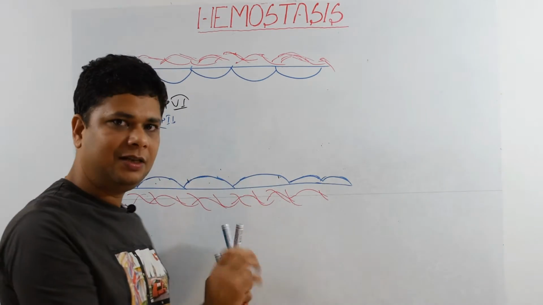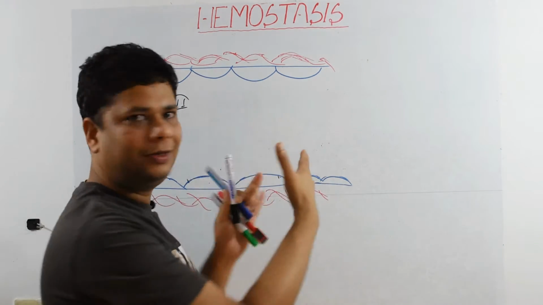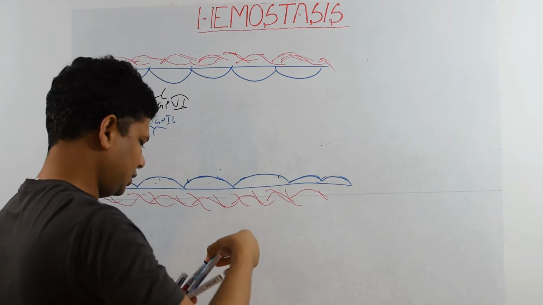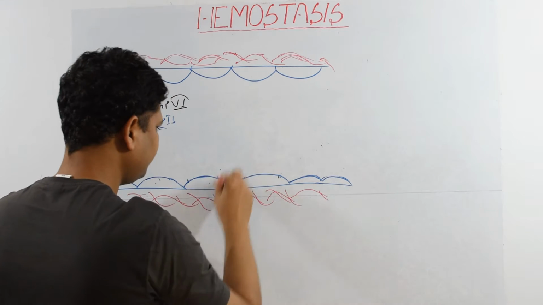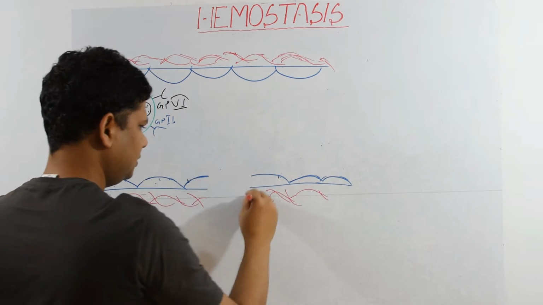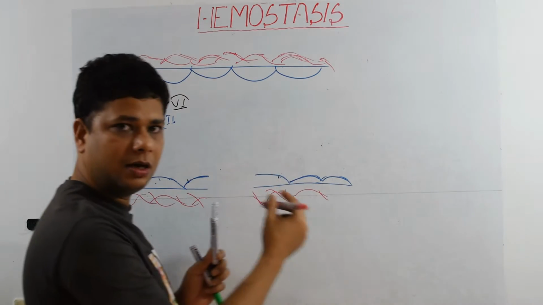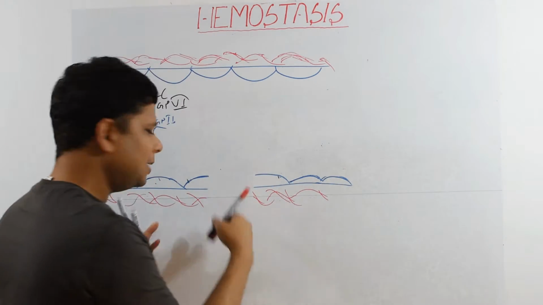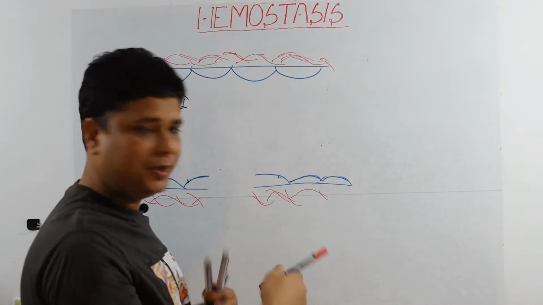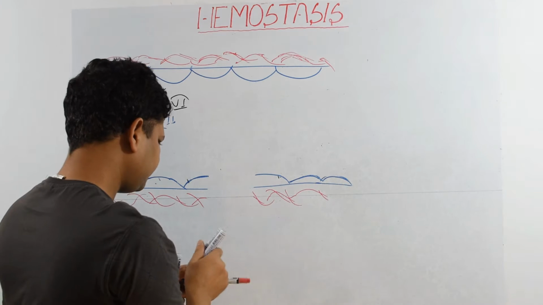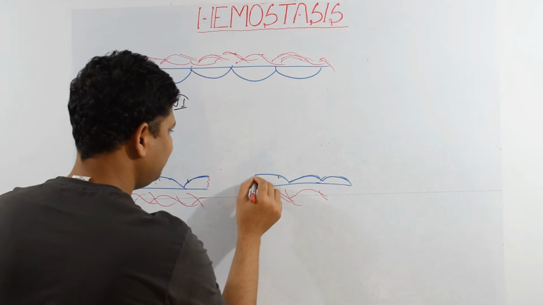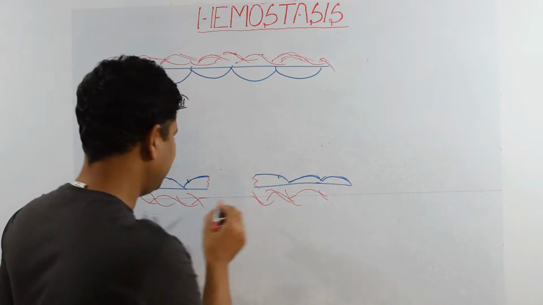The rupture of endothelial cell will let the blood flow from the vessel to outside. So we'll make the rupture here. Suppose this is the rupture of endothelial cell. Along with endothelial cell, the subendothelial cell and also some epithelial cell. If the rupture is from outside, epithelial cell will also be destroyed. So this is the ruptured or damaged endothelial cell.